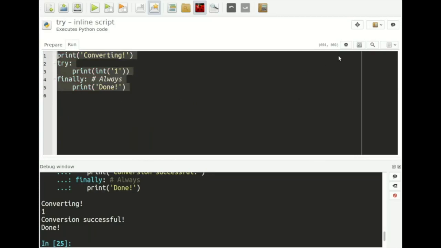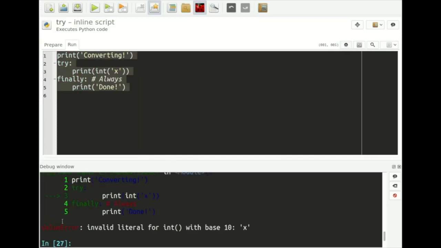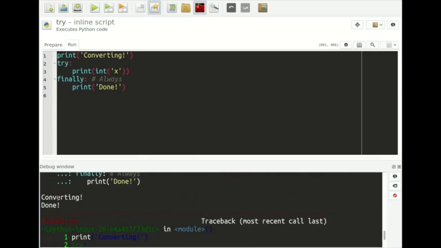Then if I take this, I execute it. Alright, it works now, but say I change this to an X, so an error occurs, I execute it. Right, so we get a value error. And then, if we scroll up a little bit, you see that the done, which comes from here, is still executed.